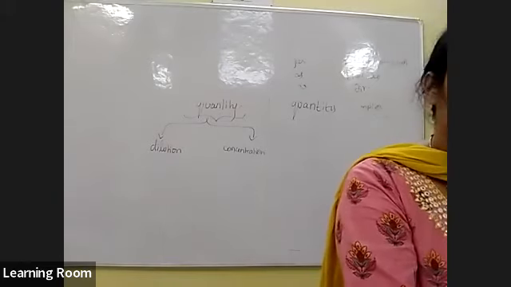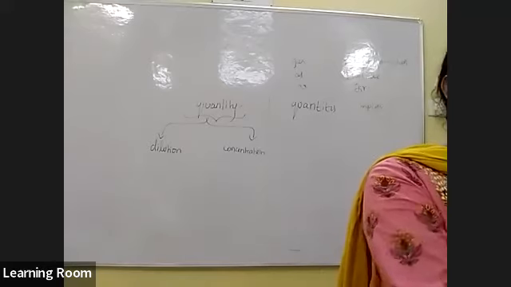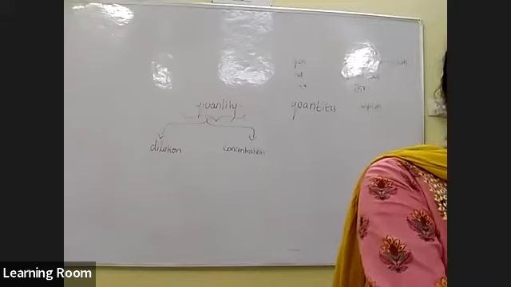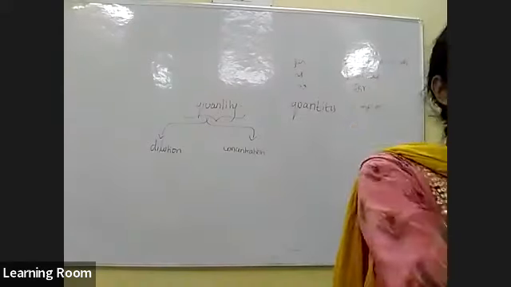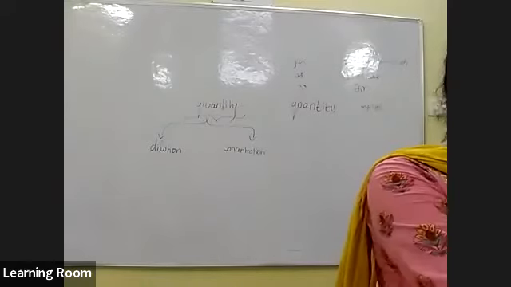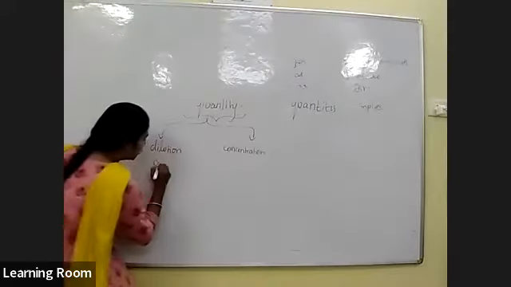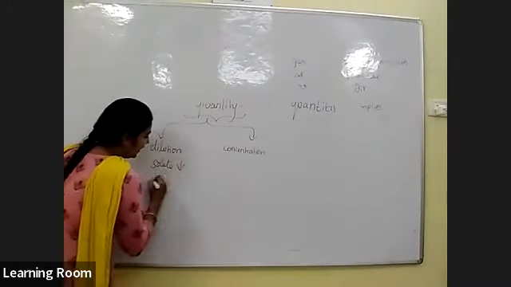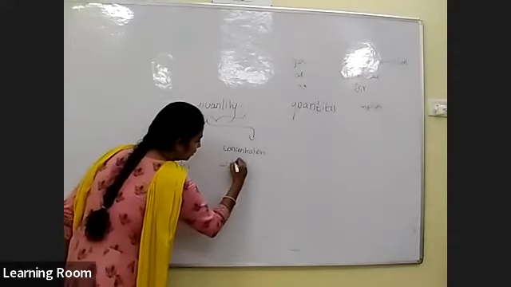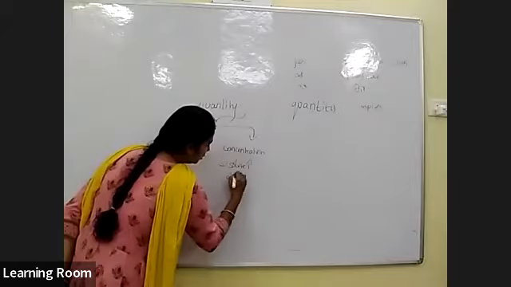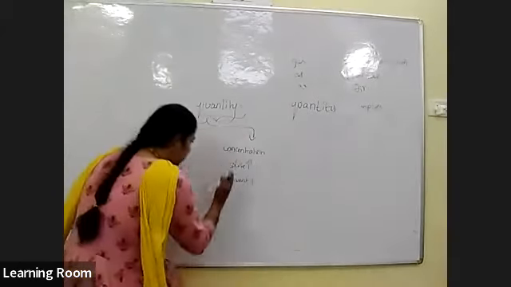Can you get my point? You are adding more sugar, and you can see the liquid will be more viscous. It can't easily flow. Correct? But in rasagulla, when you squeeze the rasagulla, you can see it flows easily, because there the sugar is less and the water is more. So that is dilution. Dilution means your solute is less and your solvent is more. Here it is upside down: your solute is more and your solvent is less. So this is quality.